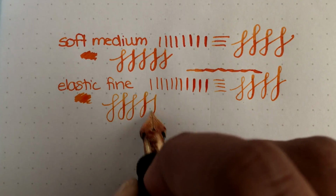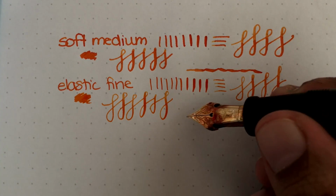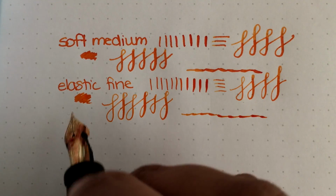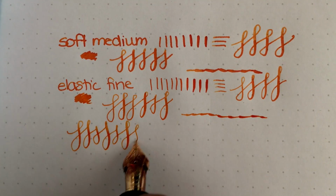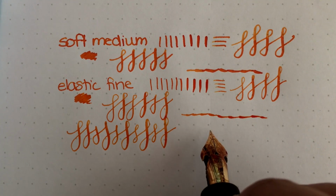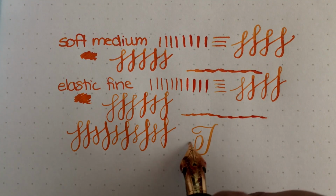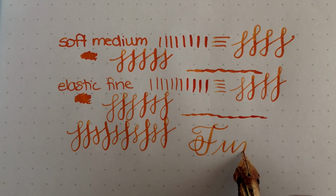But the feeling is very different. It's much easier to achieve line variation, so it doesn't take much pressure. It's a very bouncy feeling. I think it's really nice. A very nice customization. It can allow for pretty swirls and a little bit of flair if you want. That was a horrible F, sorry.